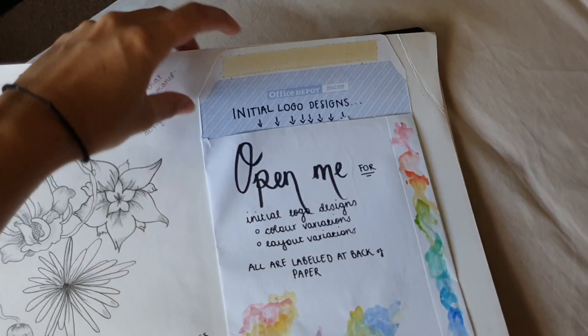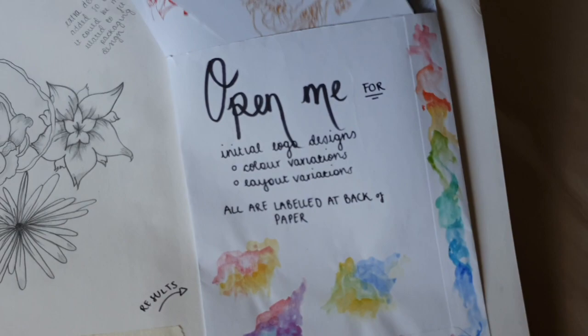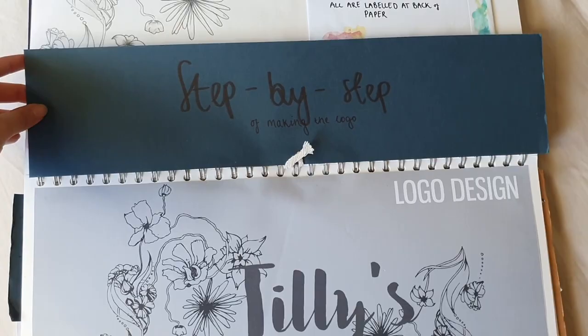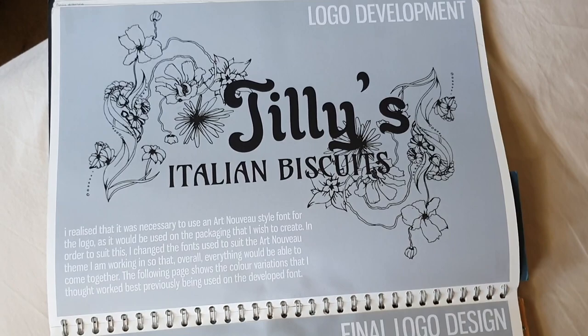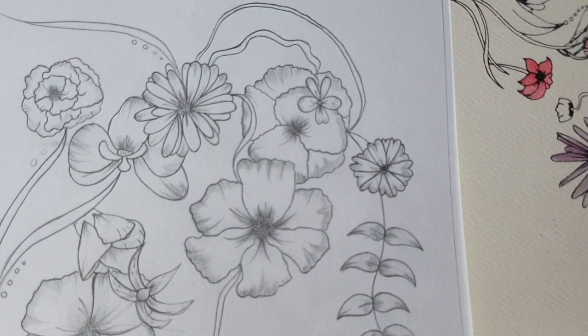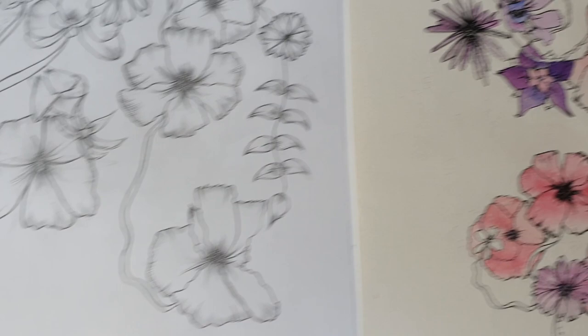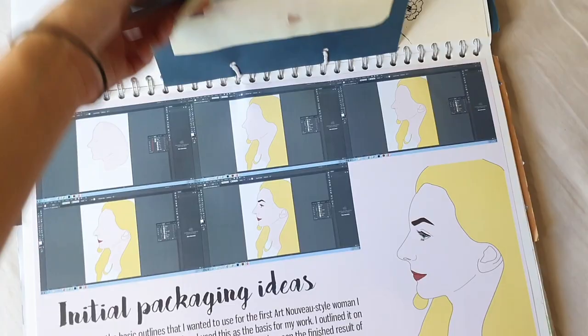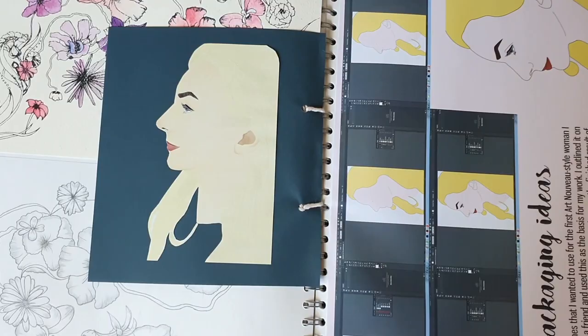Yeah, I quite liked this — I really liked this, actually. Then there are my logo ideas. I have a very methodological approach to these things. I like to make sure everything is in a proper chronological order so you can see exactly where my thought process was going. Now with my uni sketchbooks they're a bit all over the place — at first I used to leave gaps for where I'd want to put stuff, but I've learned not to do that anymore. It's more interesting to see where my thoughts were. And if you think about it, that is chronological order — because that's how it went in my brain.